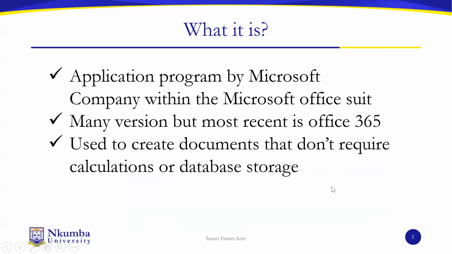So what is Microsoft Word? This is an application program by Microsoft Corporation, and it comes in the Office suite. Normally the Office suite has various application programs. We have there Microsoft Word, there's Microsoft Excel, there's Microsoft PowerPoint, there's Access, there's Publisher. Now of recent, there's also Project, which helps you to do project work. You can design a project using Microsoft Project.